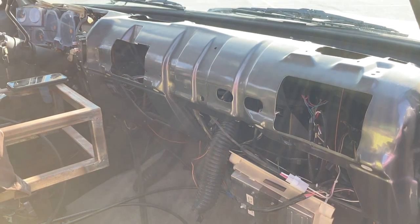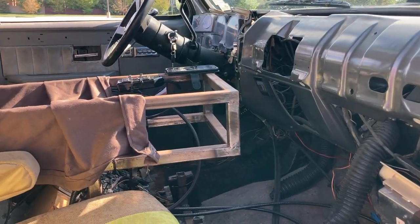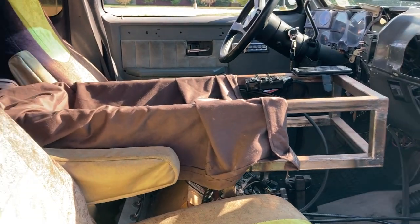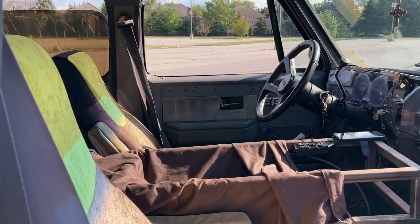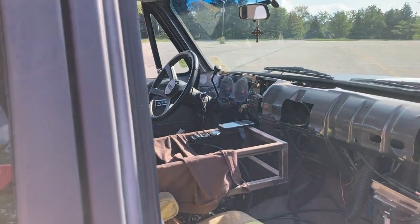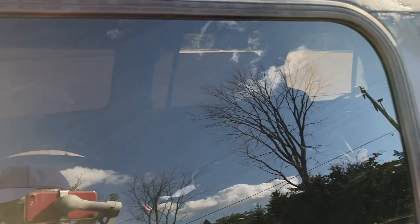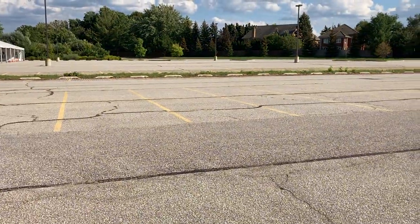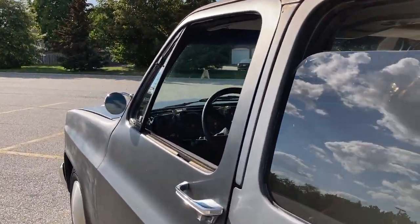It's only taken you 20 years to get to this point. Well, it hasn't really been 20 — I started about maybe 10 years ago and it's been an on and off thing. Sometimes you're waiting for parts, sometimes you're waiting to get it in somewhere to get some work done. Most of the winter times it spends sitting in the parking lot.